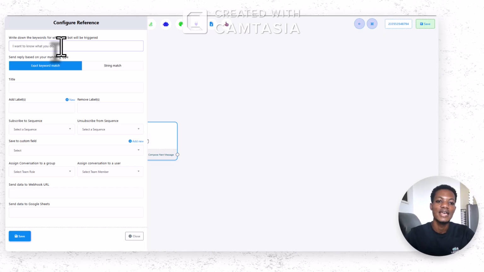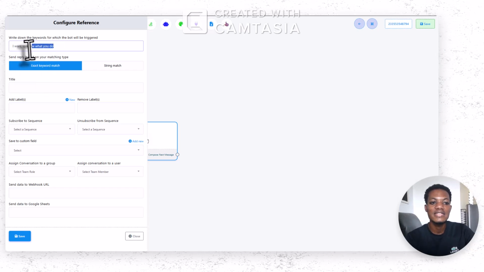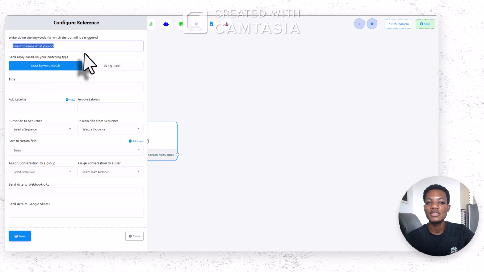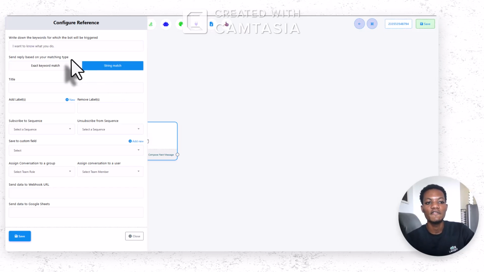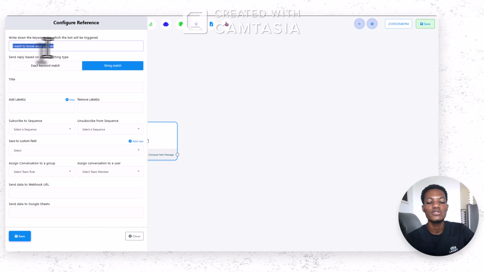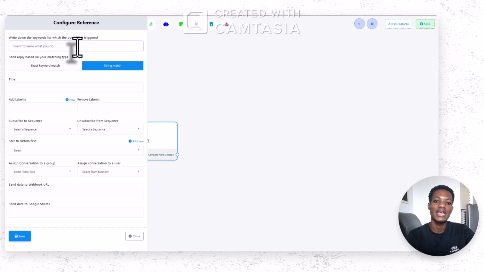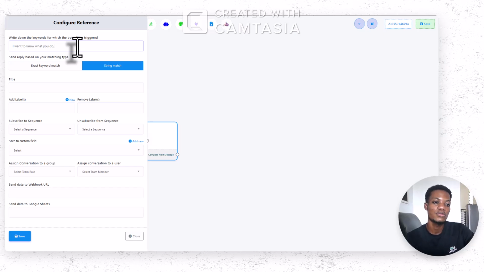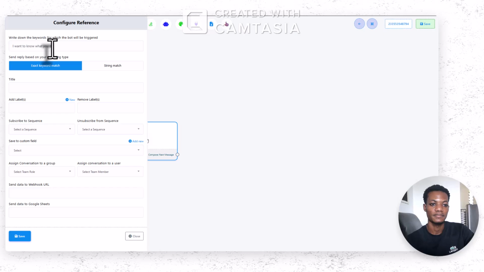So you can go with the exact match, that when someone types exactly this, that is when the AI should respond to it. You can also say a string match, which means that if any of these statements, for instance, know what to do, or let's say something like what you do, is even noticed in someone's statement, the AI or the chatbot should respond to it. So let's go with the exact keyword match.